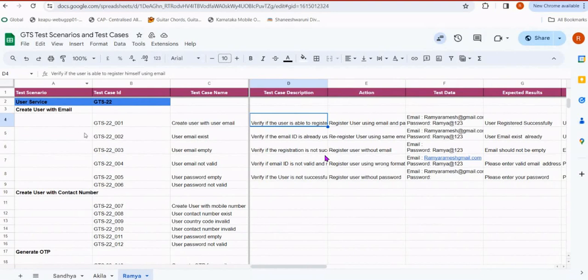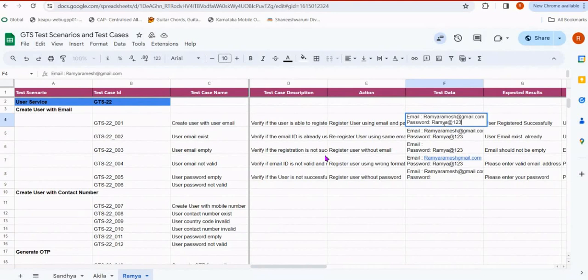This is verify if the user is able to register himself using an email. And what is the action to be done when the tester is testing? Register user using email and password. What is the test data given? So it will be an email address and the password which will be used during the testing.